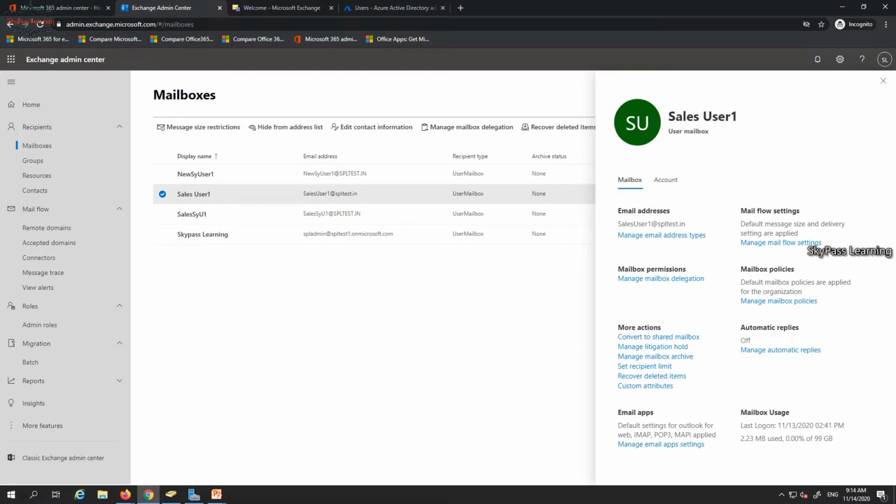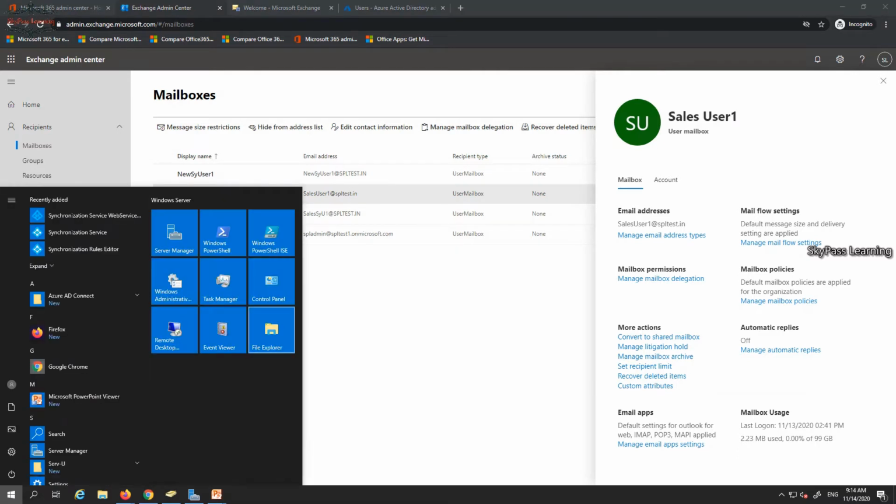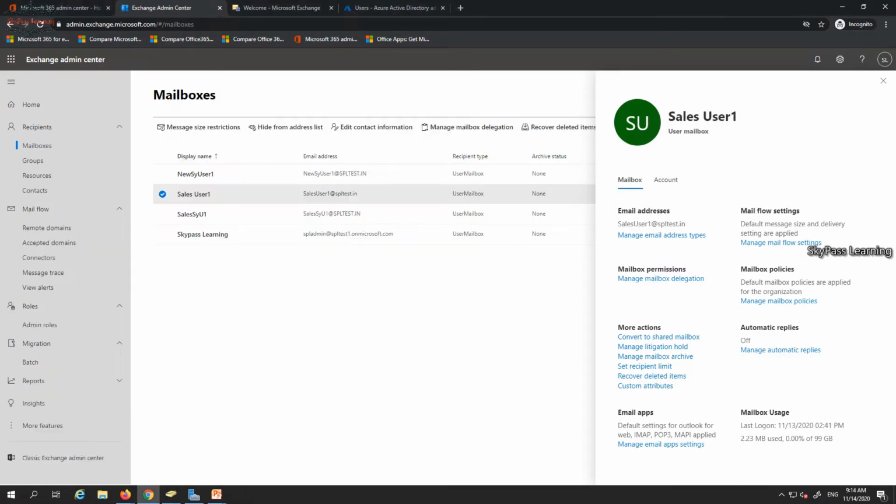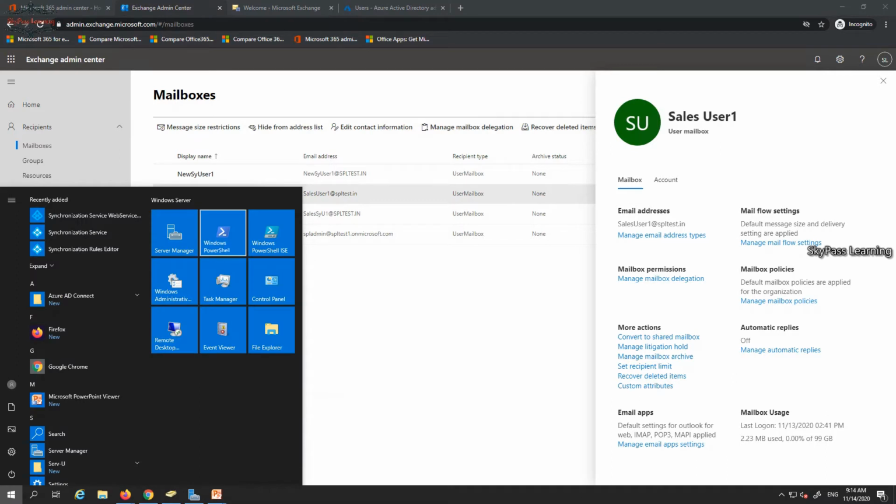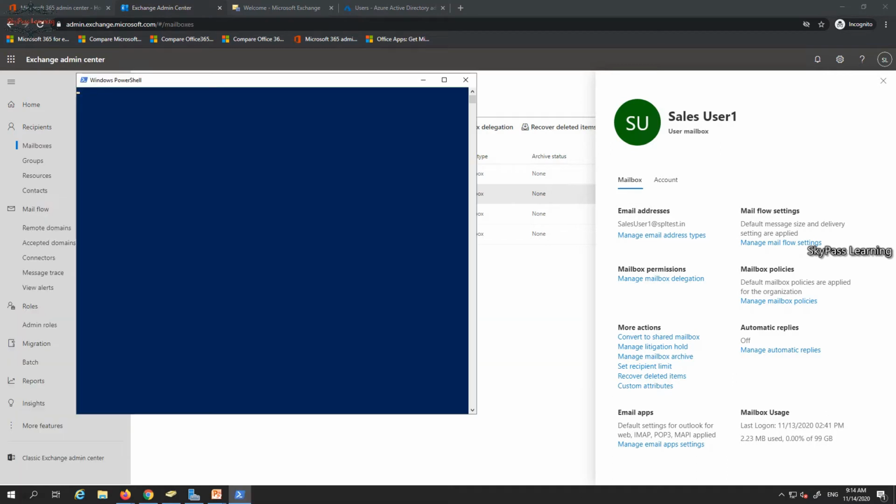And in the same way you can use Microsoft Windows PowerShell. So let me quickly open my PowerShell. Okay, run as admin. It's better because I need to install. So I've just opened my Windows PowerShell. If I try to check Get-Mailbox, it's not working.